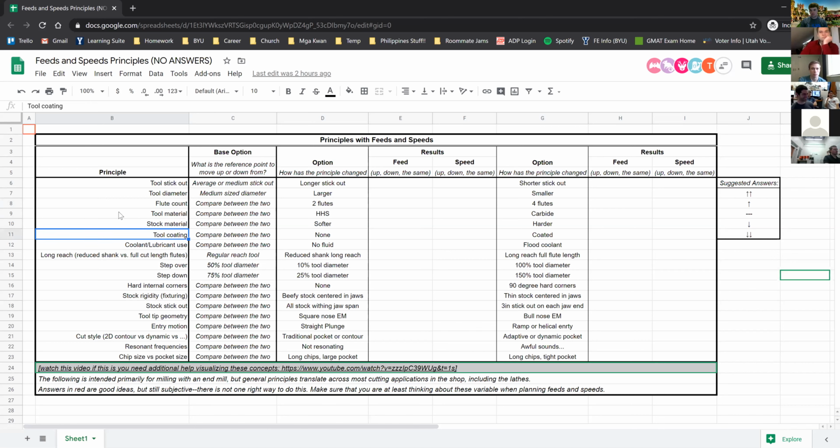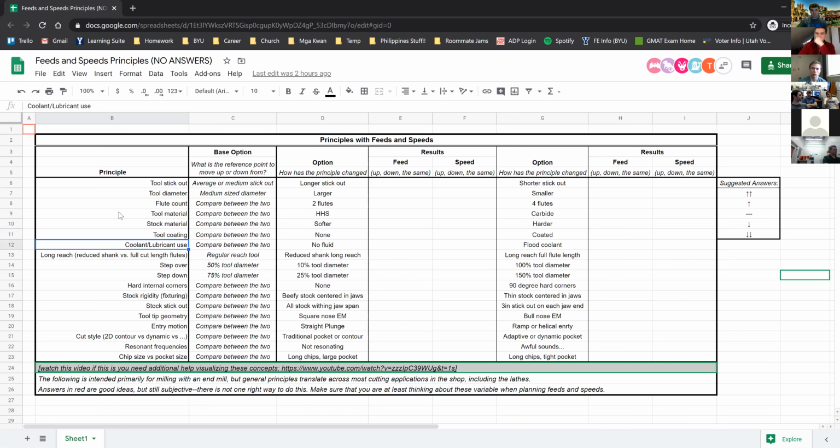Tool coatings, this is kind of an interesting one. Tool coatings are not useful until you run really hot and aggressive. So if you're using coolant, you're not getting anything out of the tool coating. But if you run dry and hot, so an aggressive cut will get hot, then the coating becomes useful. It starts to help the chips come off the part and the tool better. It has to do with lubricity.